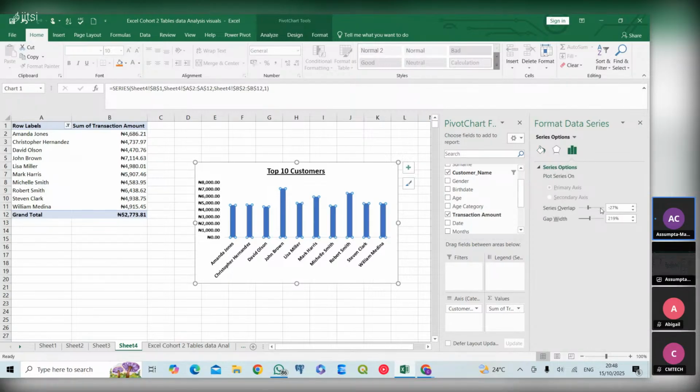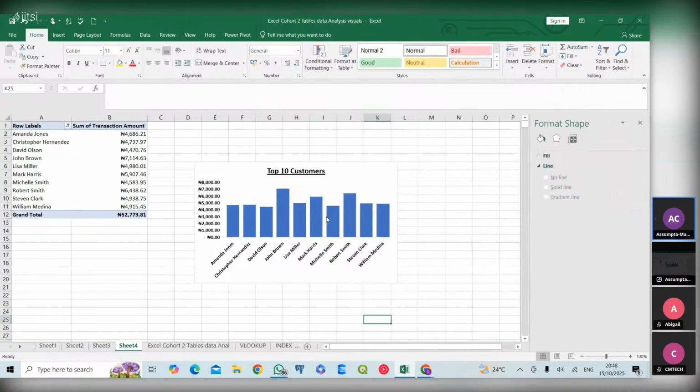Gap width, it should be it. So we'll come over this place, it's showing us the symbol already. So we'll adjust it. You see, it's getting bigger as I'm going backwards. So that it will not look too small, and not have too much space. So let's just leave it as this.